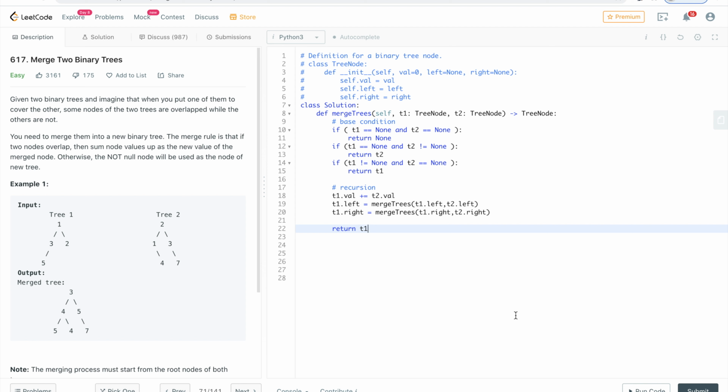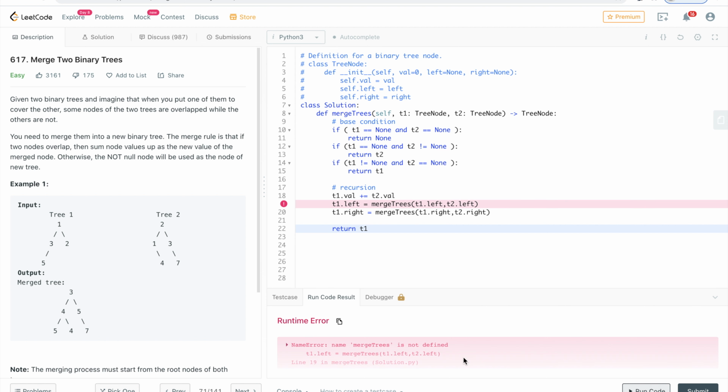Let's check whether it works or not. Running code. Okay, I forgot to write the keyword self.